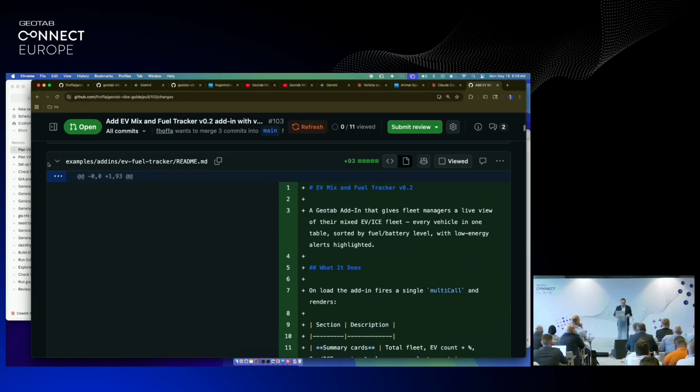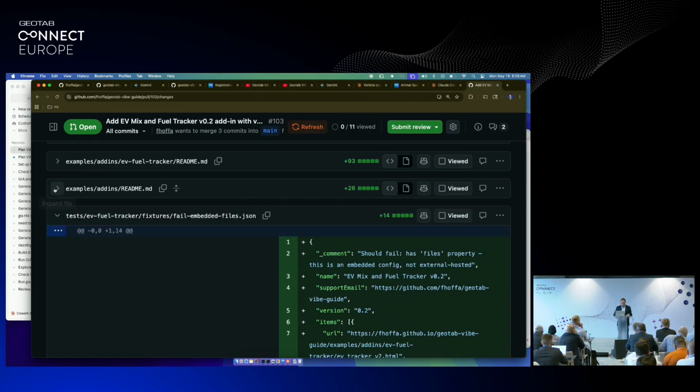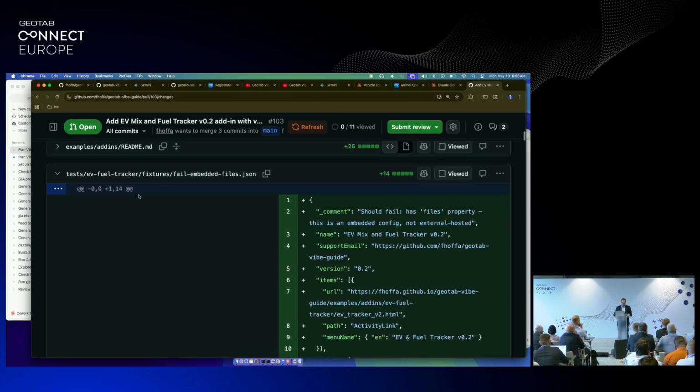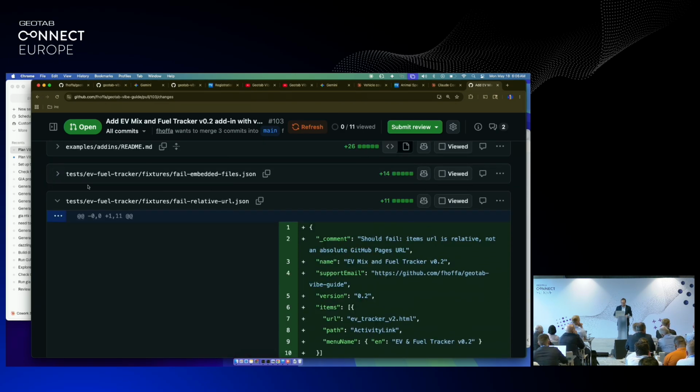What's the next one here? We have the README that we already reviewed, two READMEs. We still have the embedded one, and now we have tests. So as we start developing our solution and making changes, the tests are going to make sure that whatever was working will keep working every time.